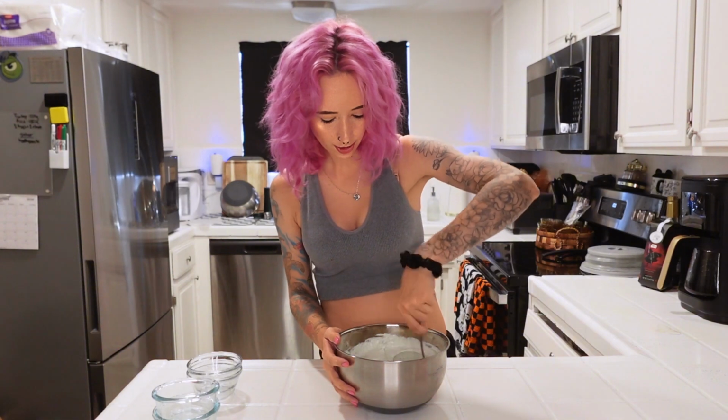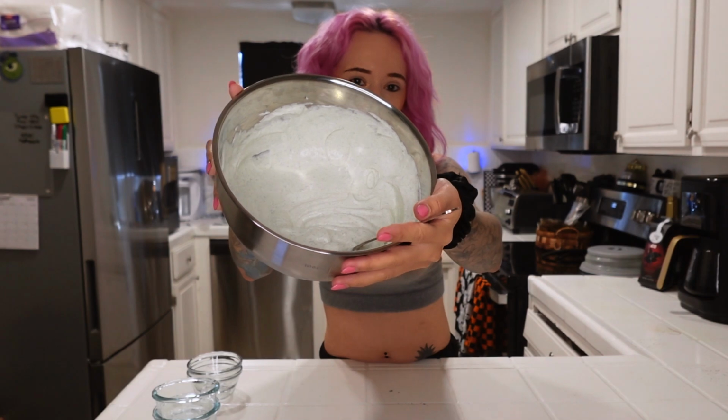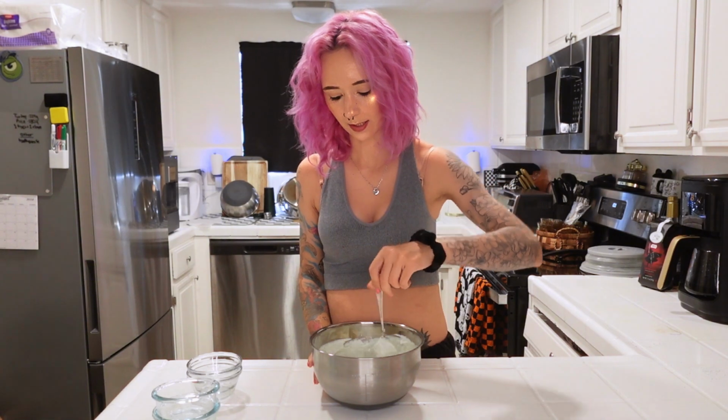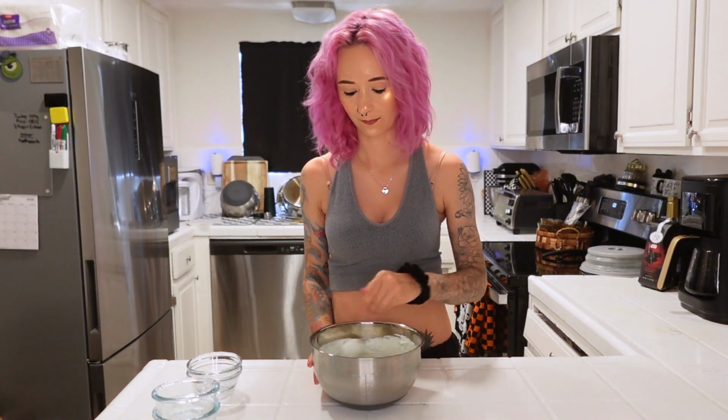Okay, it's pretty much all mixed up, and we have something that looks pretty similar to ranch. It's a pretty thick consistency, and I really like that. I really like to have it with those spicy chicken nuggets that you get from Costco. I eat those weekly. They're so good, but that's what I love to use the ranch for majority of the time. But you can use it for kind of anything. I think it's so good. It's way better than store-bought ranch.